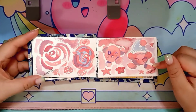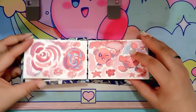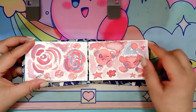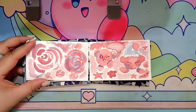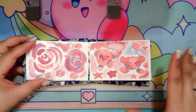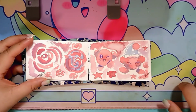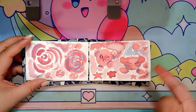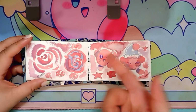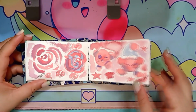And this is Kirby. If you know me, you know I love Kirby. This is actually based on my desk mat. You can see that there. And this other one is also based on the Kirby over there that you can't see. This is my painting desk mat, so it is quite dirty because my paints have gotten all over it. I have another one of the same exact desk mat that is clean, and I replace them when I'm painting. But yeah, I just had some leftover paints, and I love this shade of, I guess, coral. It's a very nice color, so I decided to paint Kirby.